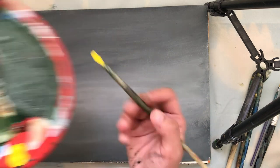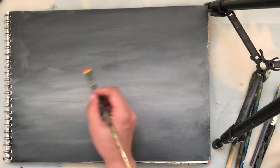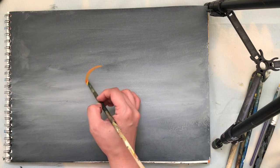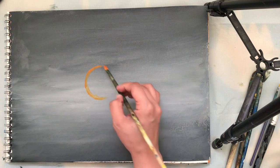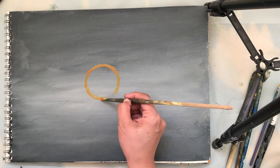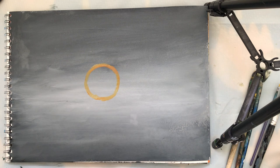I'm gonna get my yellow, but I think I'll be using a little bit of orange. So I'm gonna dab onto my red to get some orange. So it's like this, and I'm gonna start creating the yolk. So the middle section is really wet, so I'm trying to be gentle with my brush stroke here. I don't want to blend the gray with the yellow or with the orange. So it's just a round little thing in the middle. Okay, like that.